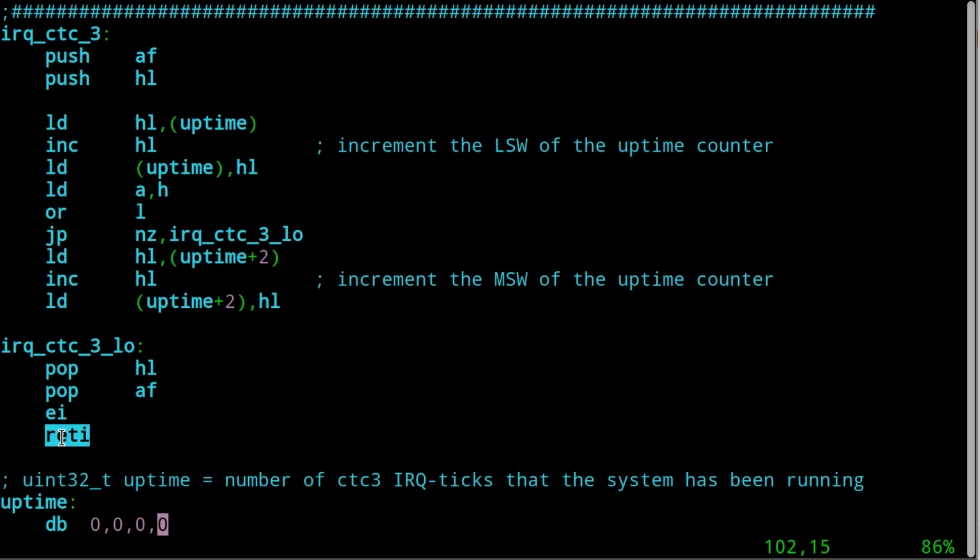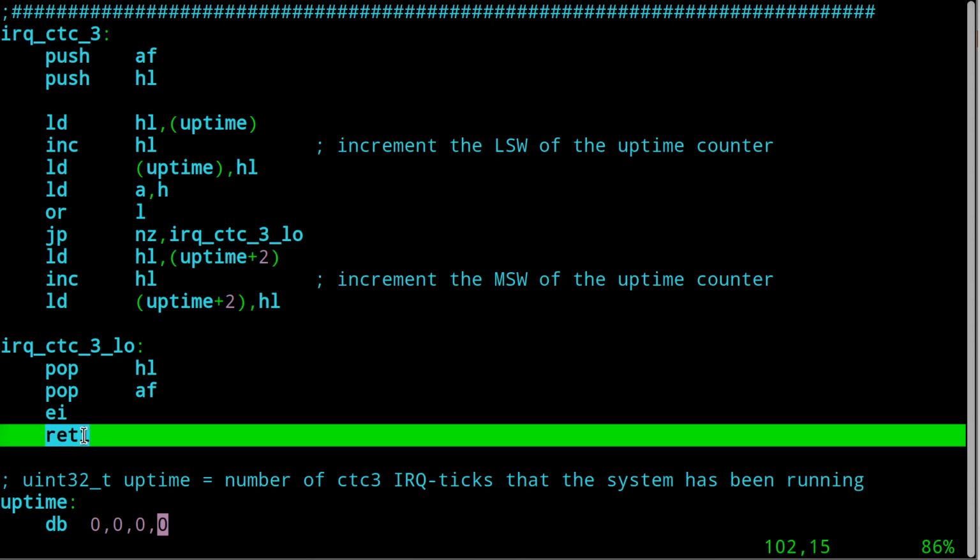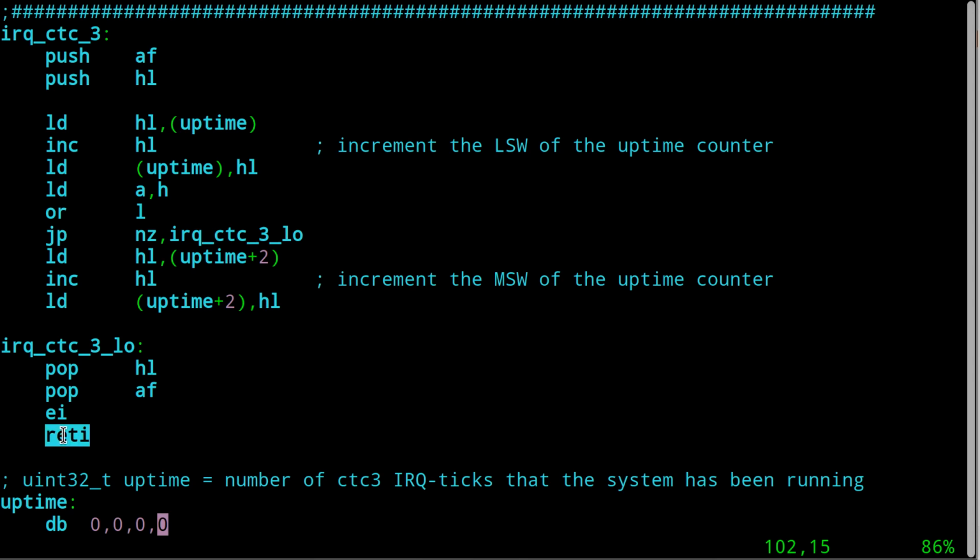And the reason I need to do that is because the fancy mode 2 peripherals actually continuously snoop the data bus and watch what the CPU is doing. And it looks to see if a return from interrupt instruction is being executed. And the reason it does this is so that if multiple things are interrupting at the same time, it can figure out that one of them's done and it's time to then assert a different interrupt and let that one take place and so on. All right. I'm going to leave it as a test to the reader to deal with understanding what return from interrupt and return from non-maskable interrupt really do.